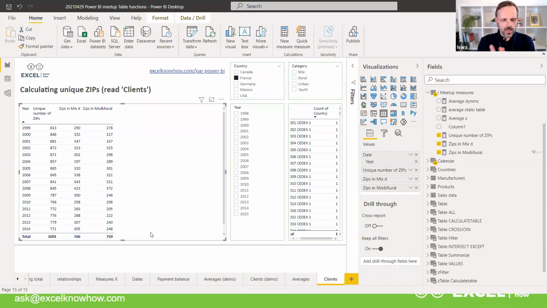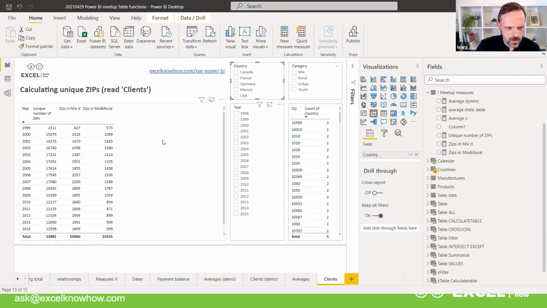So we now see that this is a very popular category: most people who bought in a mixed category have been found as well in rural categories, but still we see there's some difference. Let's say we come here, and we see some slight difference here. Let's say we can put it here.